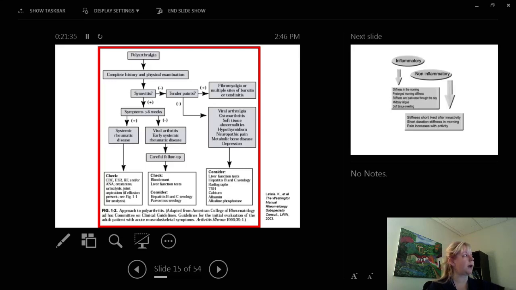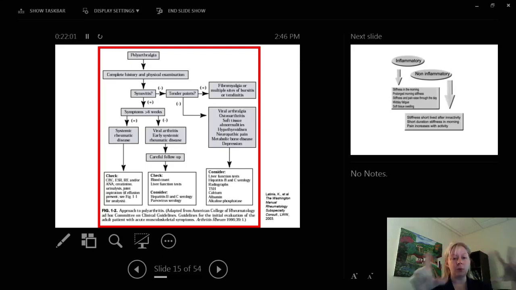But let's go back to our initial thing. Let's just say we're feeling a joint and we're like, gosh, that just feels weird, or it's just not something that feels right to me. And they've had these symptoms for a while, greater than 6 weeks, let's say, because you have to remember 6 weeks is your acute to chronic cutoff. Acute is under 6 weeks, then it becomes a chronic thing.